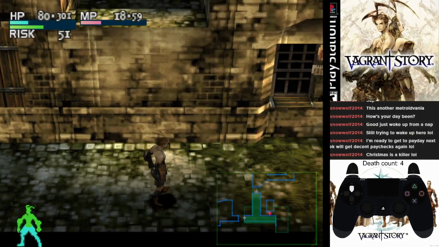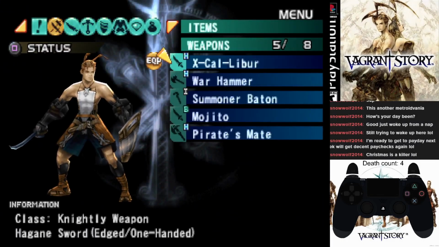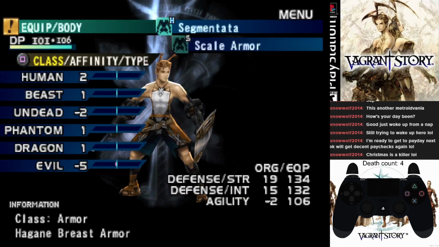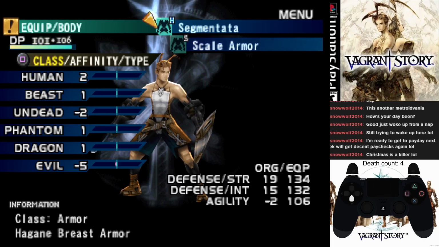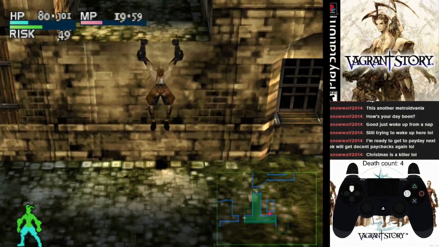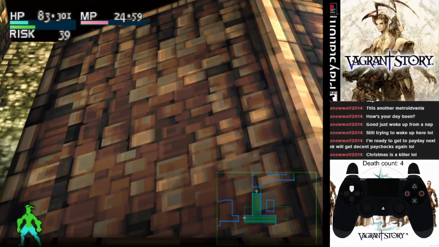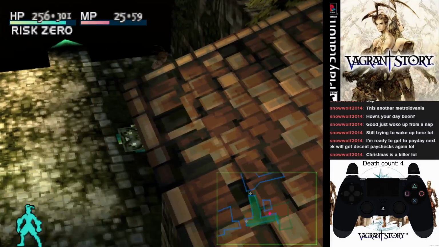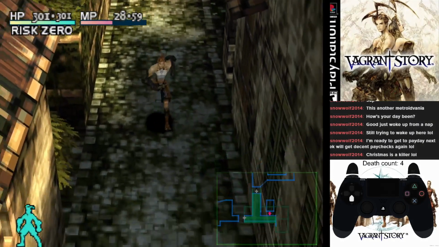Ooh, scale armor, silver. Is that better than what we have? Don't know, let's see. No, it's a little bit worse, but might be a good chance to combine that one with what we have and get a better armor. There we go, heal panel. Oh, it does recover MP. That's not what I was expecting.